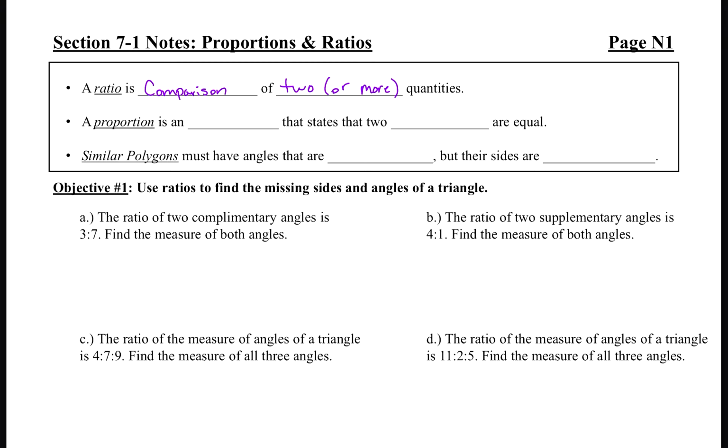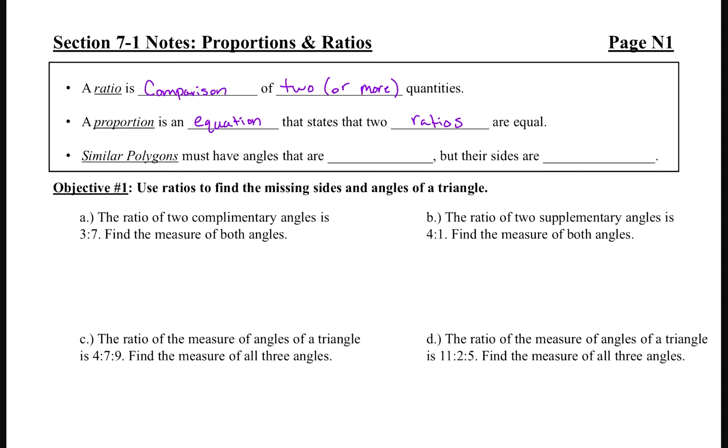So a proportion is when we take a ratio and we use it to create an equation that states that two ratios are equal to each other. So if we take two ratios and set them equal, we get what's called a proportion. And this is really important because it's going to help us in exploring all sorts of similar polygons. We're going to start a lot with similar triangles, but we'll see different shapes too as we move through this chapter. But a lot of our chapter is going to be focused on triangles.